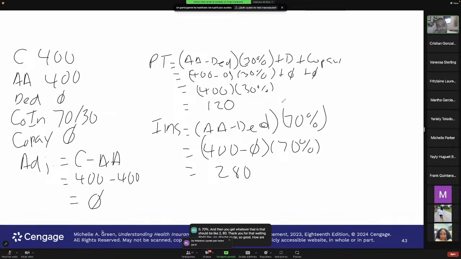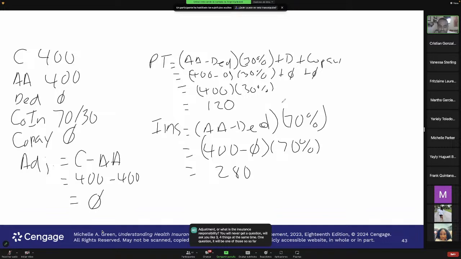Now, every time we do one of these, I want you to actually write the whole thing. It's taking us a couple of minutes because, number 1, we're doing it really slow, and number 2, we're doing all of them: patient responsibility, insurance responsibility, and the adjustment. In the exam, you will have to do only one per example. If the example has all the numbers, they're going to ask you only one: what is the patient responsibility, what is the adjustment, or what is the insurance responsibility? You will never get a question that asks 3 or 4 things at the same time. It will be one of those.